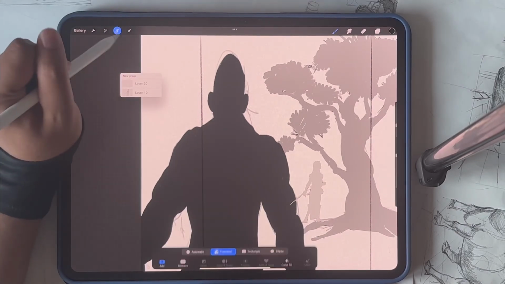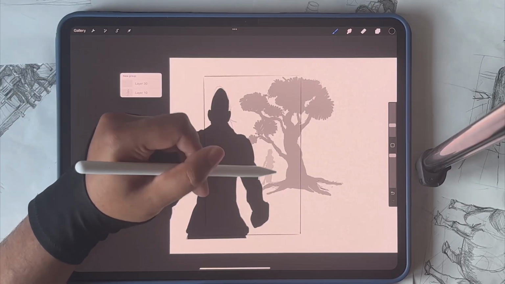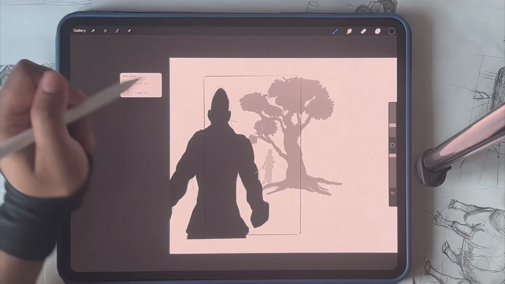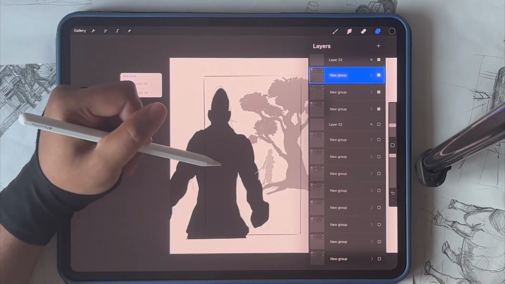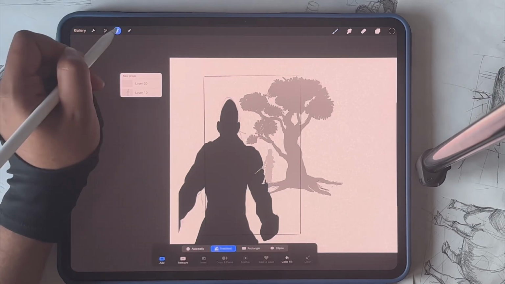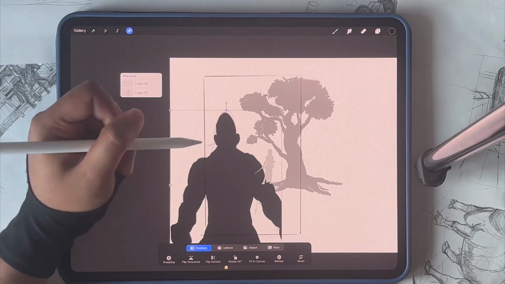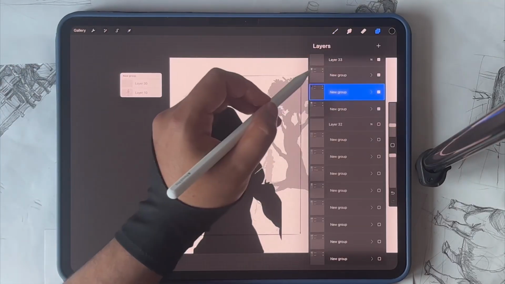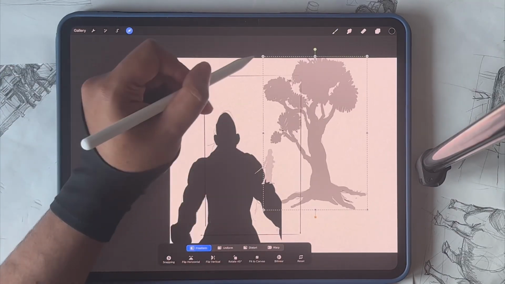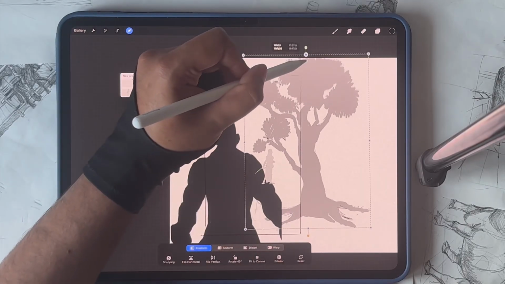But the thing is, we're focusing on this character, which is great, but we don't really get to see what this character is doing because they're too small. So now we want to find another way to balance that. So let's say instead, I'm going to keep this character more in the center, and I'm going to change the scale a little there, just so we can see that it's a person and they're standing there. I'm going to make this tree a bit taller and more out of the way. I want to indicate that there's a tree and they're in their environment, but I don't want it to distract from what you're viewing.